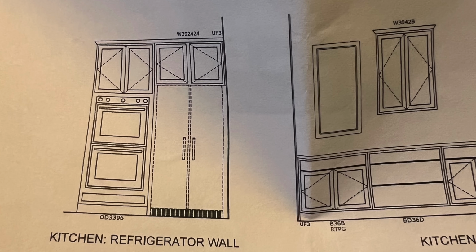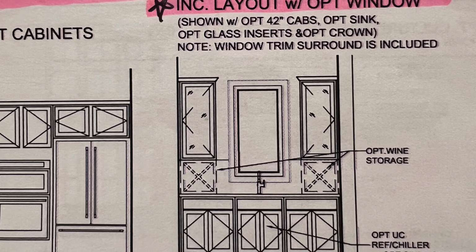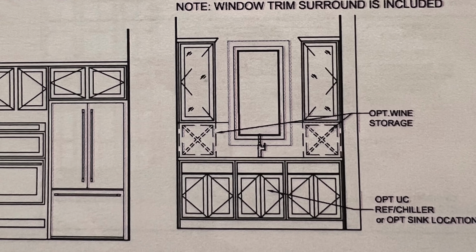And I did a gourmet kitchen. So I have a built-in double oven, and the refrigerators to the left of the house. And then you'll walk into, instead of the pantry where I currently have it now, it'll be like a hallway, and I'll have a butler's pantry, and the butler's pantry has a window that I decided to put in there as well. It has glass cabinets, so 2 42-inch glass cabinets, similar to what's on the side of my microwave now, my range. So they'll be there. I'll have a sink and a wine fridge and some cabinets underneath. So I can't wait for that.